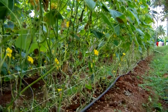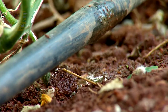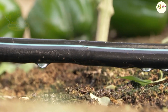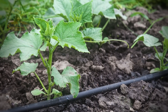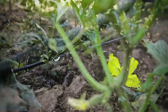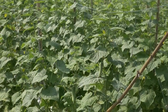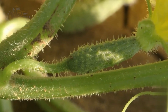During this period, cucumbers need about 25 to 50 liters of water per square meter per week. Drip irrigation or sprinkler systems are commonly used to provide water evenly and efficiently. Drip irrigation delivers water directly to the plant roots, saving water and minimizing waste. Sprinkler systems distribute water evenly across the soil surface, maintaining moisture and enhancing plant growth. This modern irrigation technology makes caring for the plants much easier and more effective.